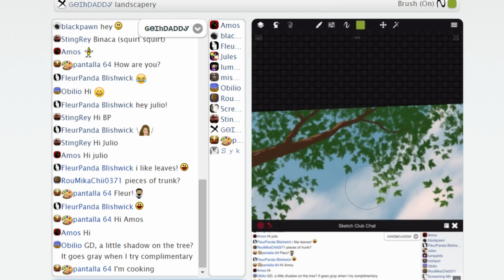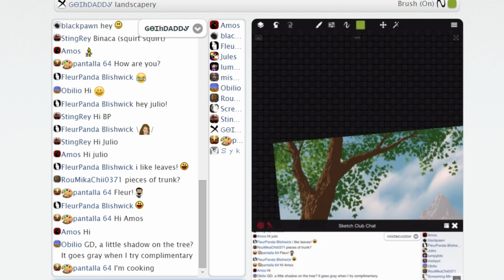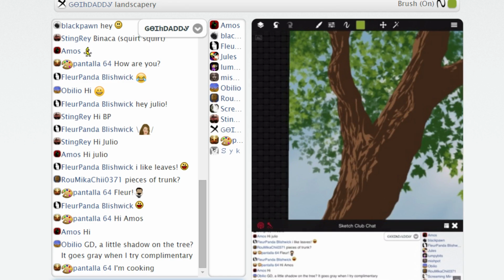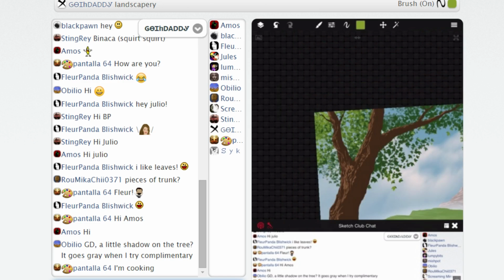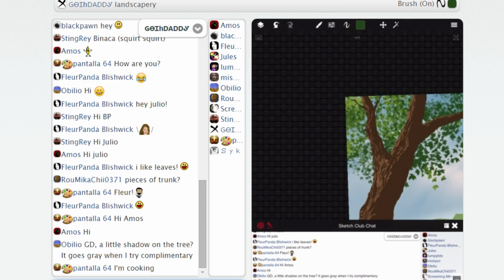So from now on, at least with this layer, we're going into on mode. Pieces of trunk, I know, I did say that, didn't I? And we'll go with a brighter leaf color. We'll just go select one from the other bank over here. Now we'll do the same thing. Now check this out. This is how we add subtle highlights. We turn down the opacity a little bit.